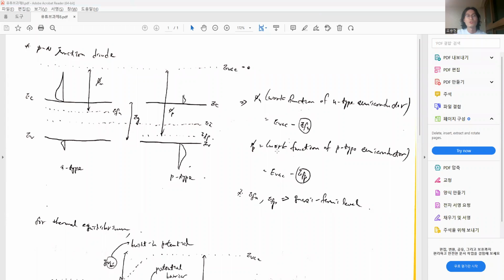In this section, I will introduce the PN junction diode. Before we learn, we can know that there is a band-shaped structure of N-type semiconductor and P-type semiconductor, and there is a specific quantity of Fermi level energy of N-type semiconductor and P-type semiconductor, and there is also the same quantity of the energy band gap of each type of semiconductor.